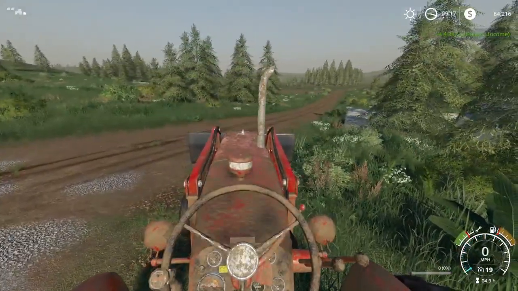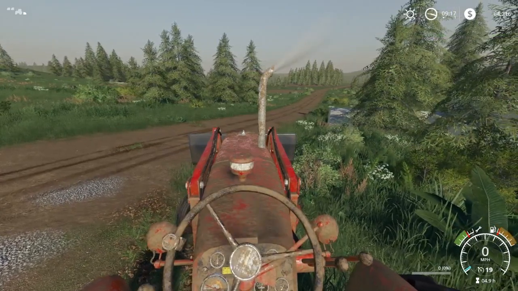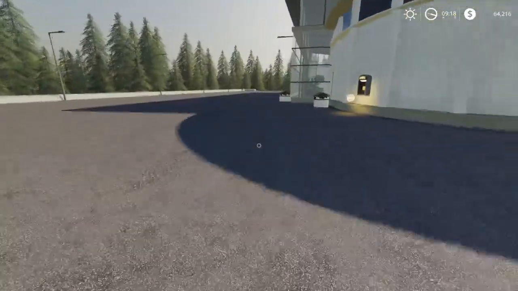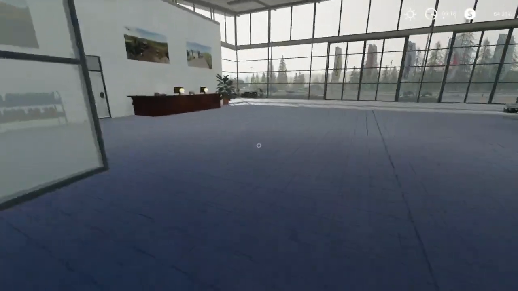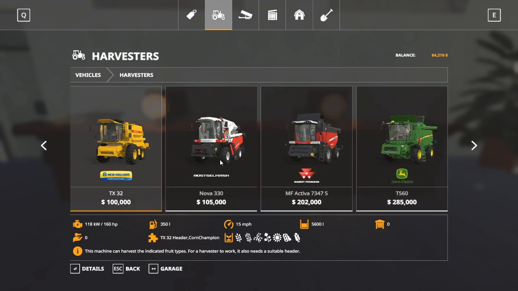We're going to just leave this here. Maybe not. It's drifting. We'll leave it here. Alright. We're gonna need that, because we need that trailer. But god damn it, let's get this harvester. You have no idea how good that feels to say, guys.